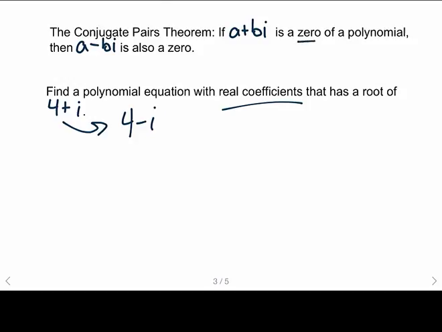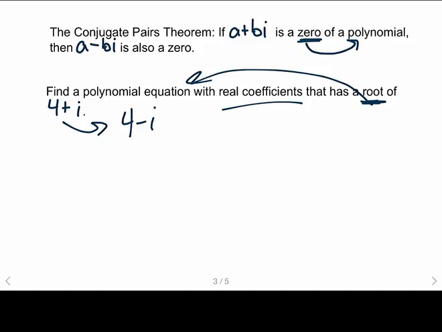You notice we have a zero here, we have a root here. Roots typically correspond to equations. Zeros typically correspond to polynomials in particular, or functions in general. We could split hairs. I don't think it's really necessary. Just know sometimes you're going to see zero, sometimes you're going to see root. If ever you see x-intercept, that means it's a graph. Anyway, that's one thing that we have going on.